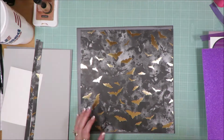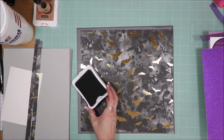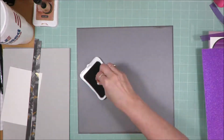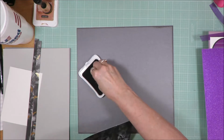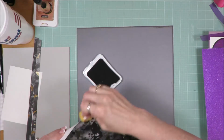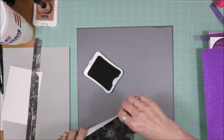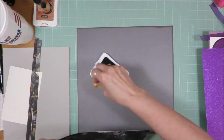So here I am, I'm making the third layout, and I was inspired by a layout that I found over on Pinterest, and I believe it tracks back to Designer Digitals. Say that fast. Designer Digitals. Anywho, it was a really cute layout, and so I thought, okay, because I have gray tones in the papers, I will go ahead and use that as my inspiration.